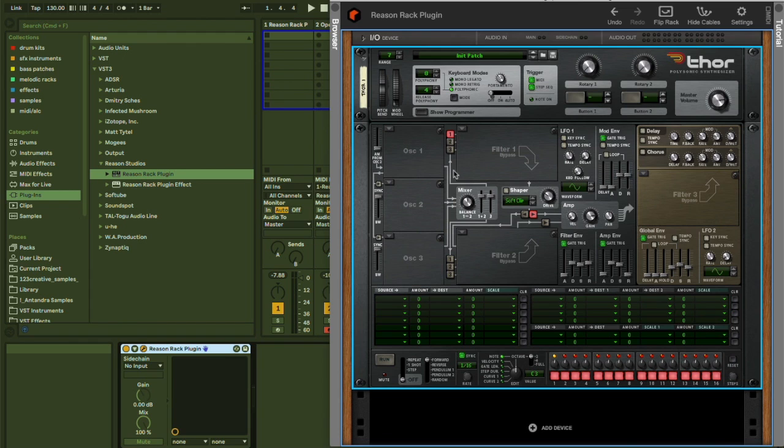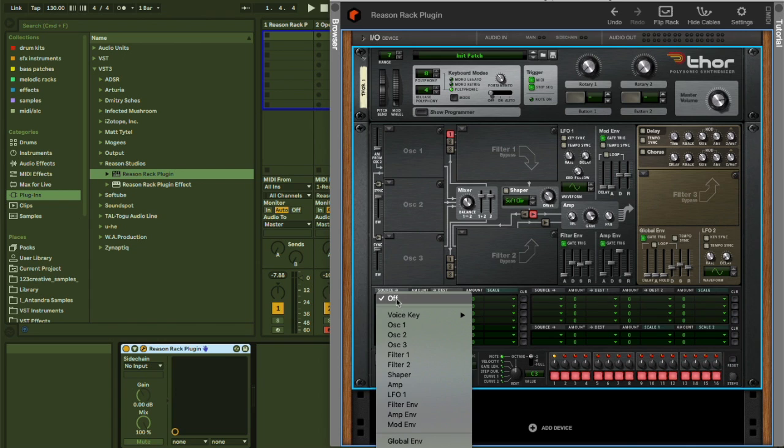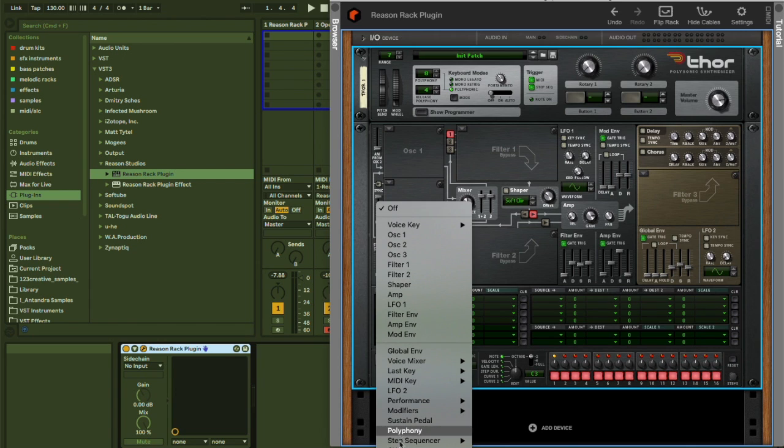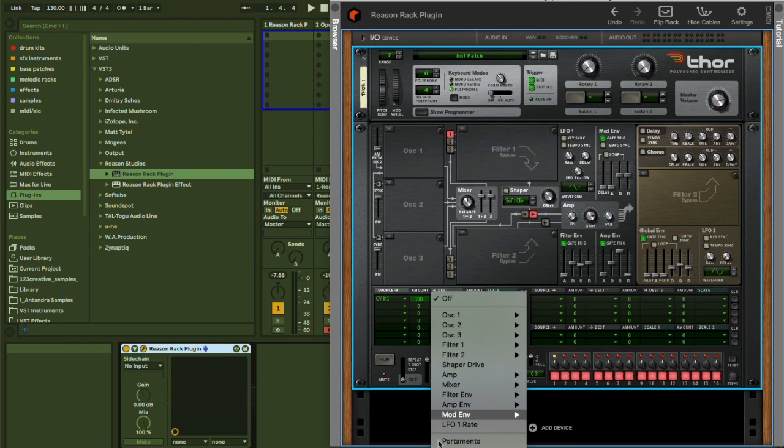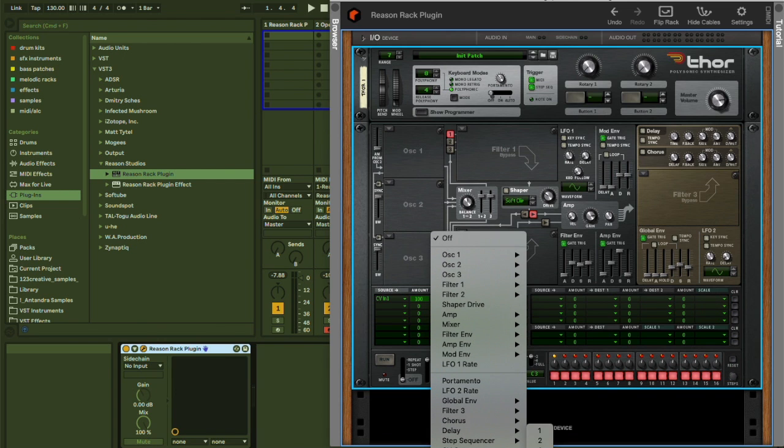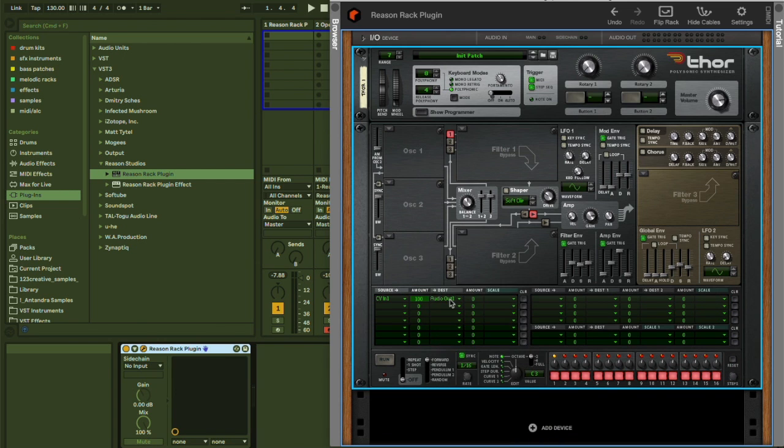We're basically just disabling everything, and then we'll turn up the sustain on the amp envelope here. And now we're just going to select CV1 as a source, and then we're going to turn the amount all the way up, and as the destination we're going to choose audio 1.